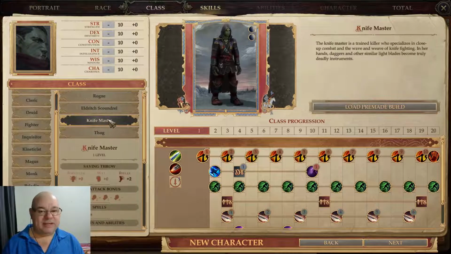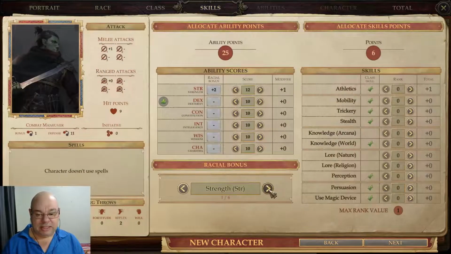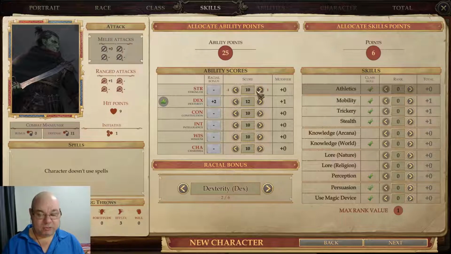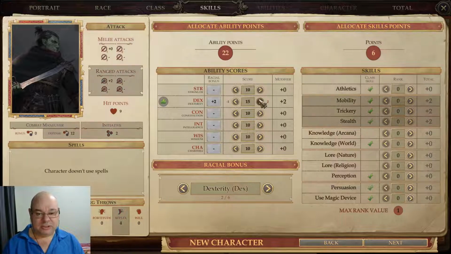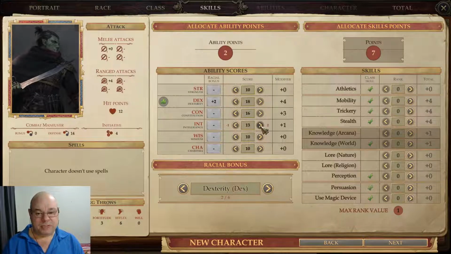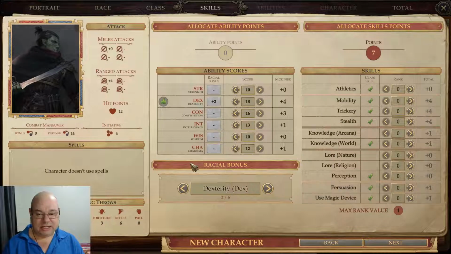Rogue Knife Master. So again, exactly like our, well, close to our halfling. We're not going to have the extra point in strength. So we're going to go straight to 18 with dex, 16 with con to give us that extra bit of health, 13 with intelligence. We have 2 points left. They're going to go into charisma. Perfect.